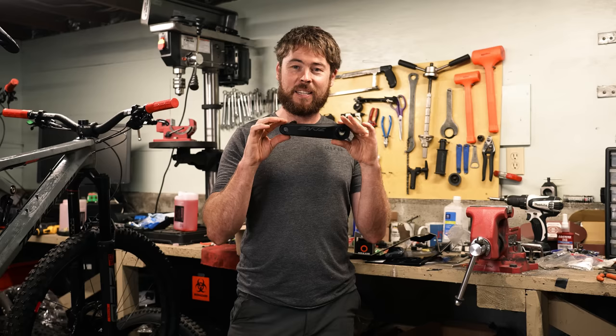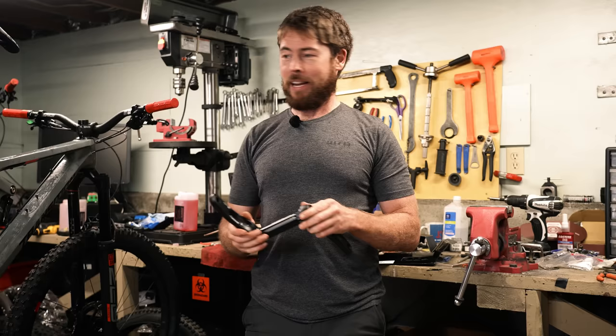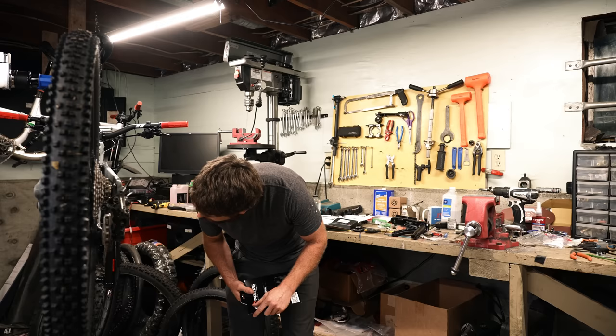These cranks are super special — they're only 150 millimeters long. That's shorter than e-bike cranks. I'm very curious what it's like to ride 150mm cranks in reality. My feet are going to be so safe with these stubby little things. This bike has more suspension travel than the length of these cranks. We're going to ditch these SRAM GX cranks and throw these on. The current cranks are 165s with a 30-tooth chainring. This will be a very chill bike for going uphill — with the small crank arms, it might feel like a taller gear.